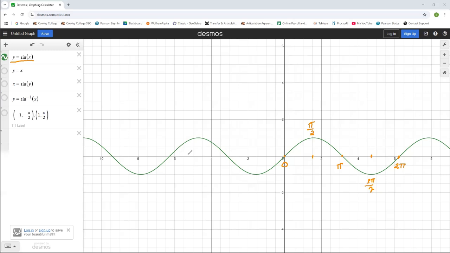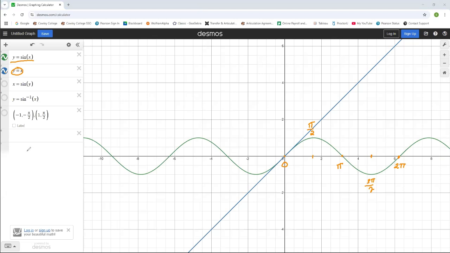So I want to take a minute to talk about inverse functions in general. So if you remember an inverse function, it should reflect itself about a line y equals x. Okay, so I'm going to turn on the line y equals x. Okay, and in order to create the inverse, remember that in an inverse, everything that was x becomes y, and everything that was y becomes x.